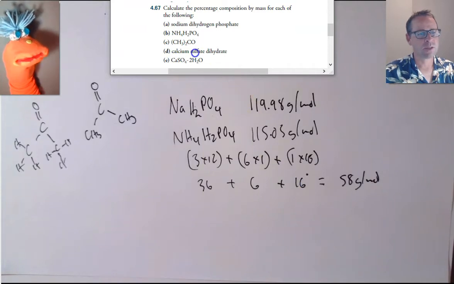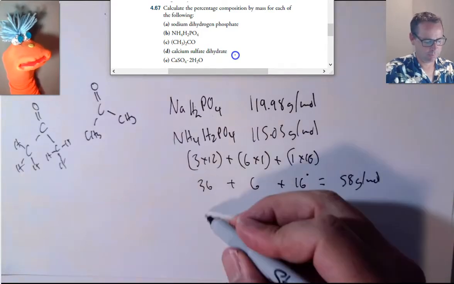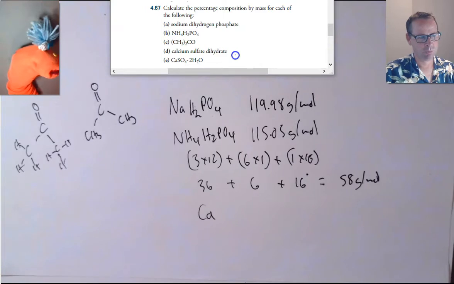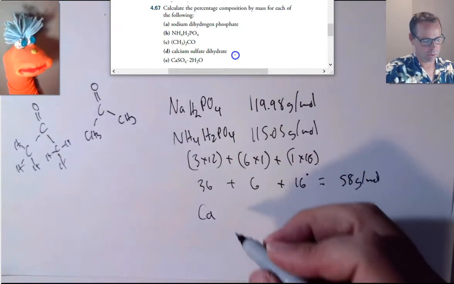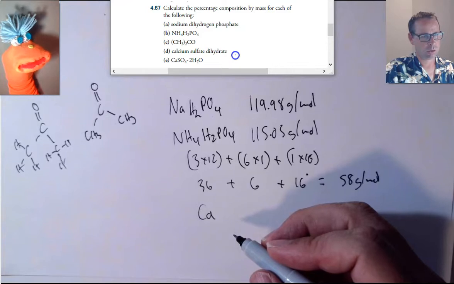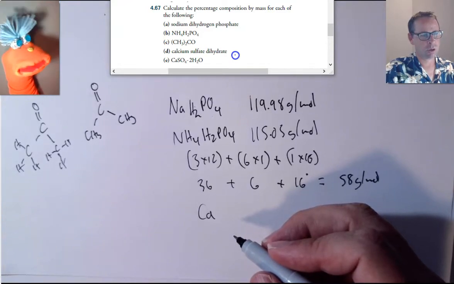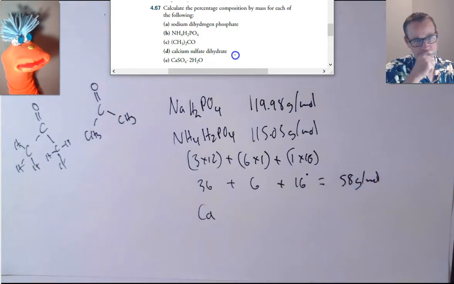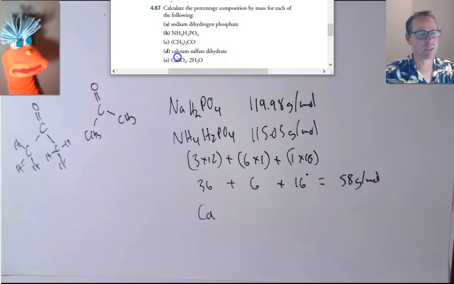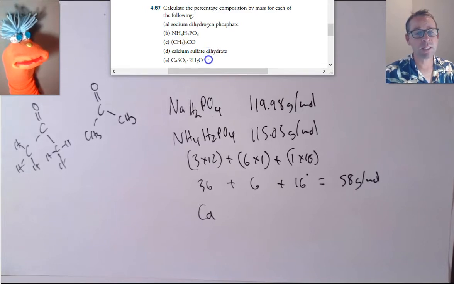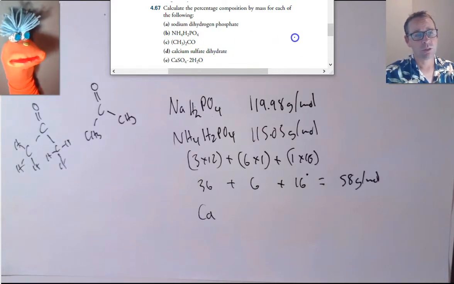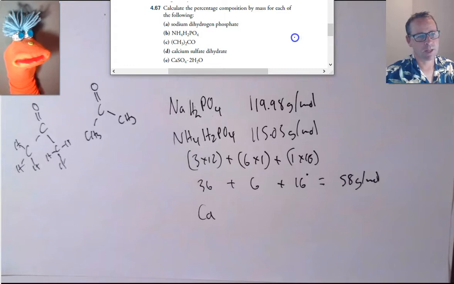Excellent. Calcium sulfate dihydrate. What's the chemical formula, Fred? Calcium, Ca. Sulfate, let me look at my thing. Oh, it's SO4 2 minus. So, calcium, wait a second. Is that calcium sulfate dihydrate right there? That is. Very good. CaSO4 2H2O. That's interesting that they have 2 like that, huh? Yeah. Well, they might have been testing us, but it also might be a mistake in the book. There are a handful of mistakes in the book, so don't be too surprised when you see them, right?